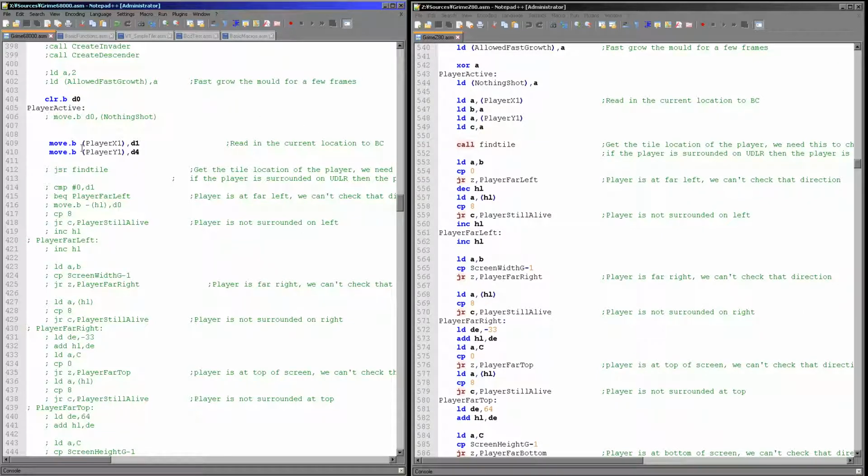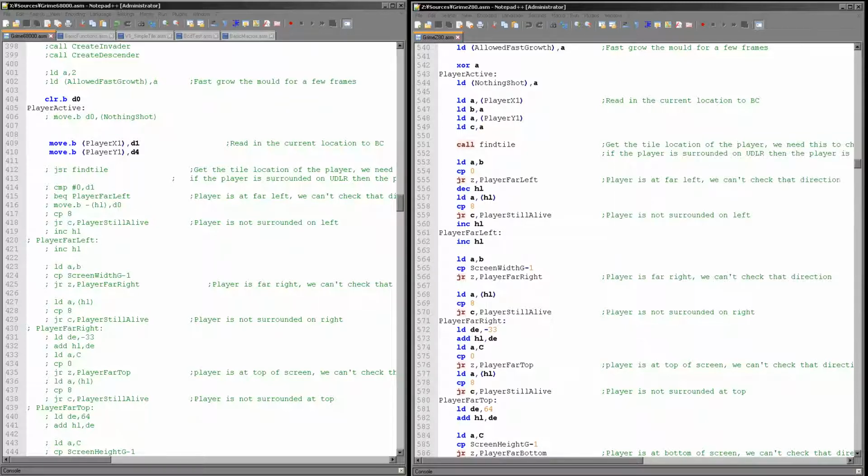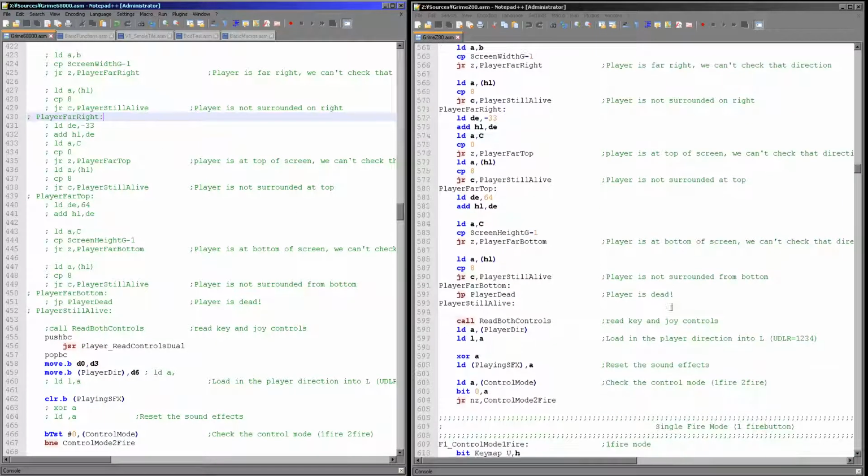Anyway, so we're loading in the X and Y here into D1 and D4, which again, if you look here, D1 is my B and D4 is my C in my virtual registers here. All of this code doesn't work yet. This is the death code, the player can't die yet.